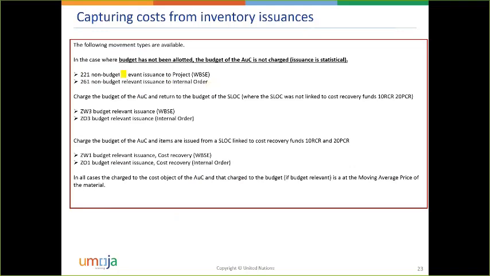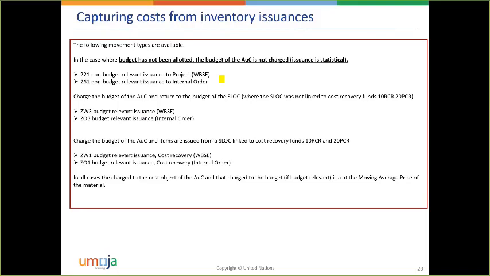So when you're doing good issue, and we will do it in a moment in the system, I will perform a demonstration. You have to select the movement type. Forget about doing MIGO or good issuing without thinking what you're doing. Because if you don't change the movement type, you will be issuing out to the cost center, as you are doing when you are issuing out any material. But if this is for a project, you have to select a different movement type. We will see where this is done. Who has to tell you the information for you to enter the proper movement type? Engineers. Engineers, you are key actors here. You are the ones that know the project.